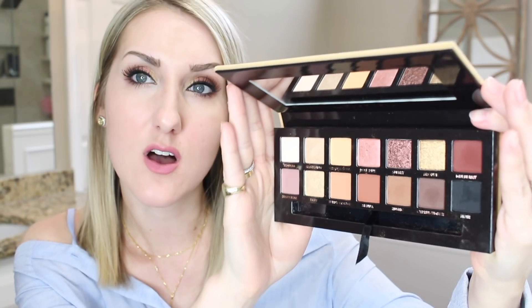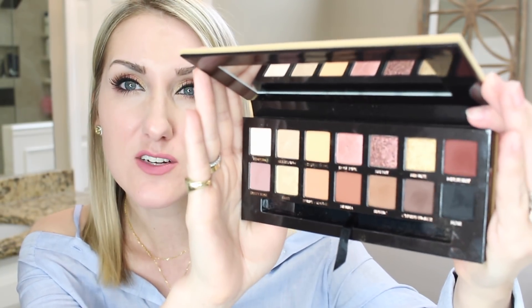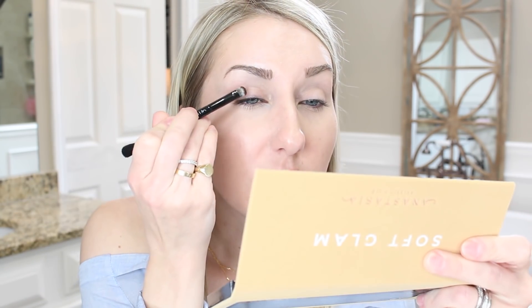Let's go ahead and do the tutorial super fast and then I'll show you guys some more stuff. Some of you may be watching just to see the tutorial — it's the Anastasia Soft Glam Palette. I was really drawn to these colors. There's such a good mix — good basic colors, good different colors, and I just love the look that I created with it. I'm going to use a primer first — this is the anti-aging primer by Urban Decay, which is my favorite. I'm going to use this rose pink in the middle and really pack that on the lid.